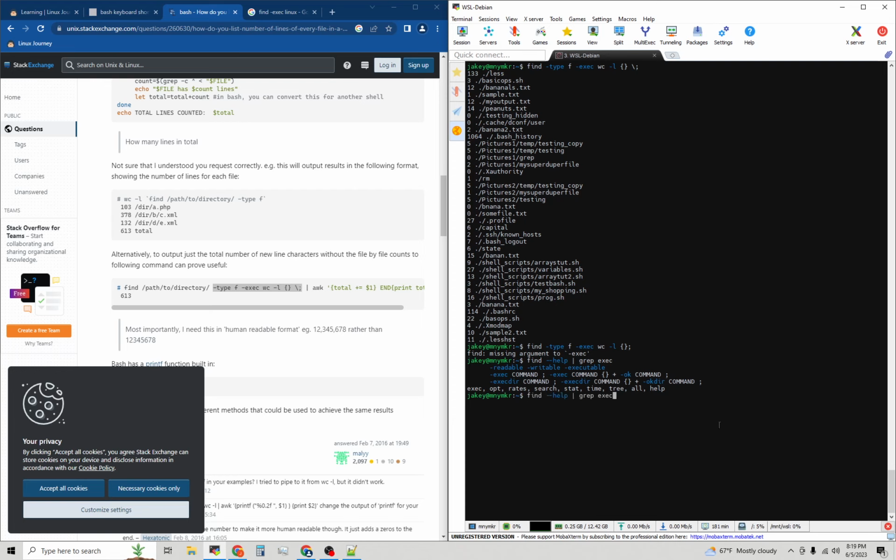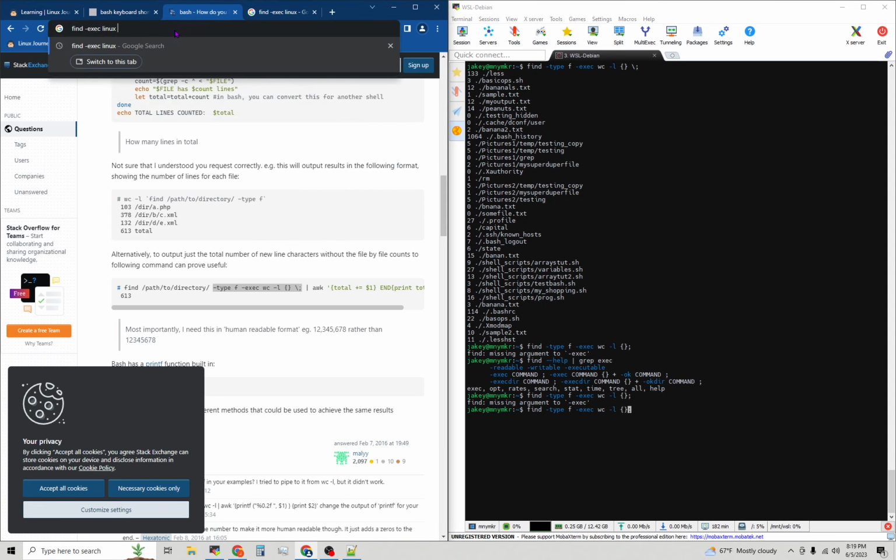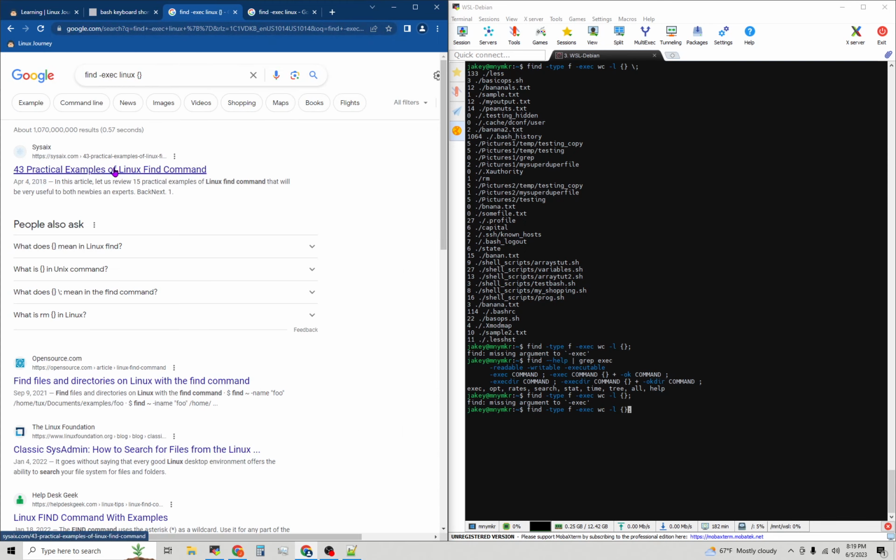Yeah, I got no clue why that works. Why do you need exec? Why do you need that? Oh boy. Linux. How do you get to the manual?